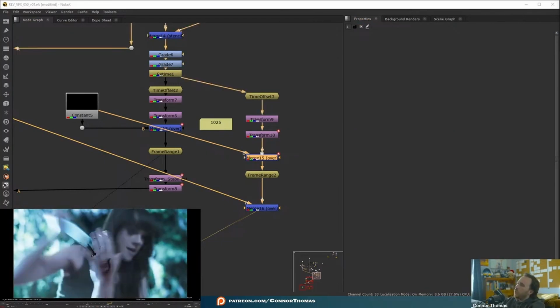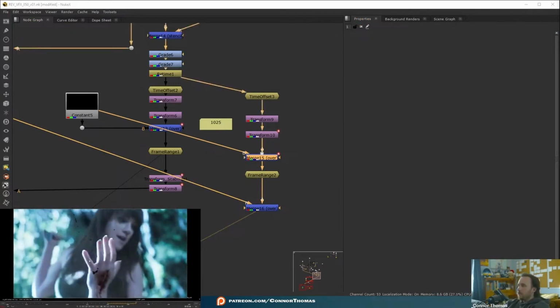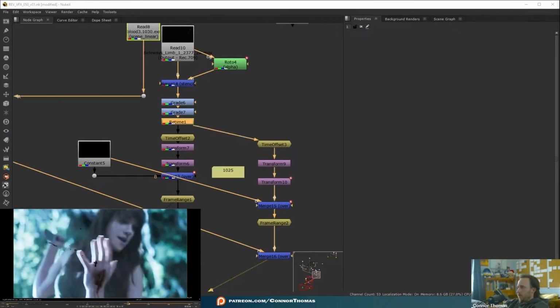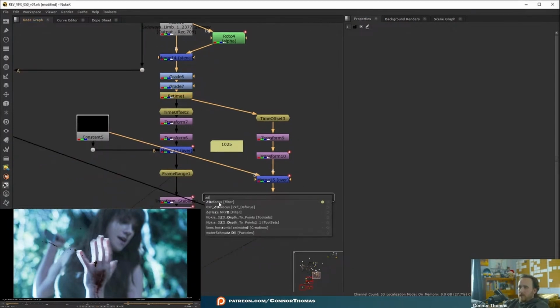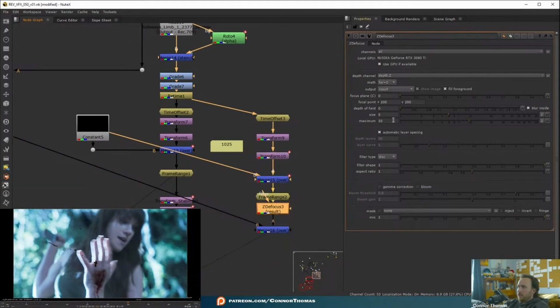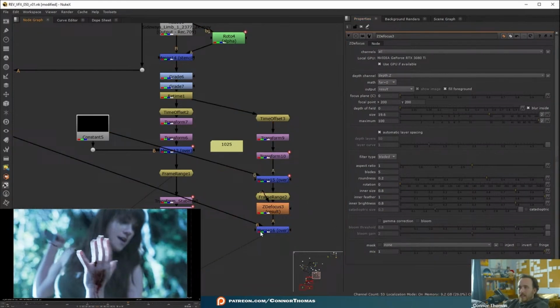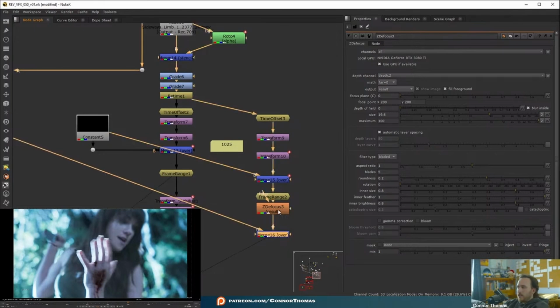We'll have to roto that part where the hand is again, just to add some blood to the other side. Also, that amount of focus compared to everything else does not match. So I'm going to add in a nice little ZD focus. Let's set it to bladed. And let's just increase the amount of ZD focus here because it's going to be past this hand. Probably something like that. I like that. It's all pretty sweet. Now I just need the actual hand rotoed.